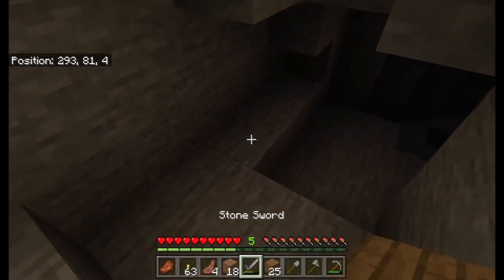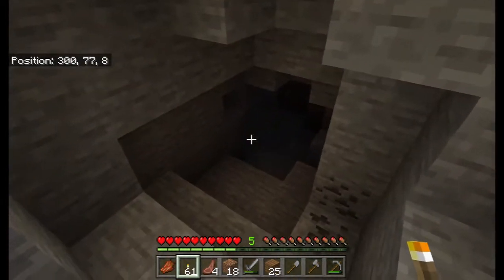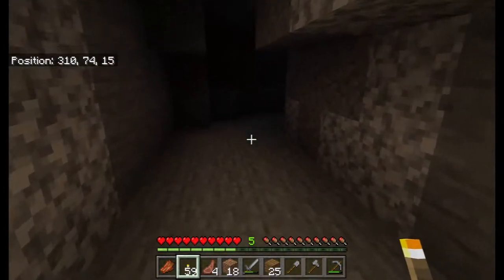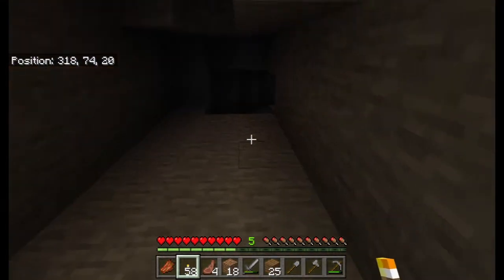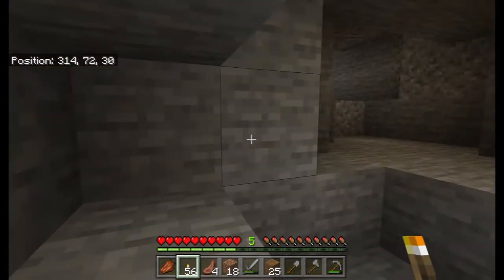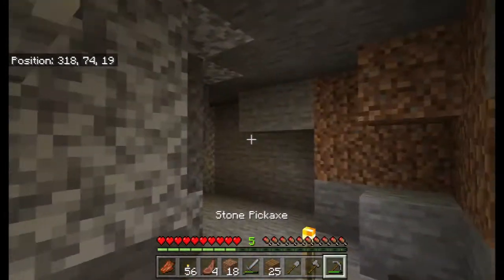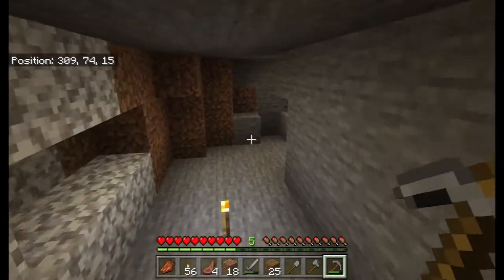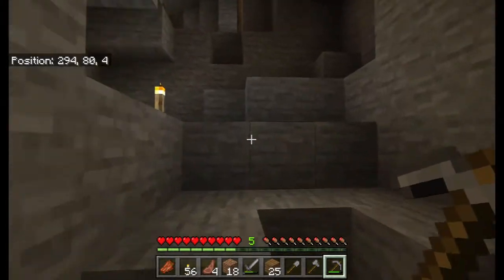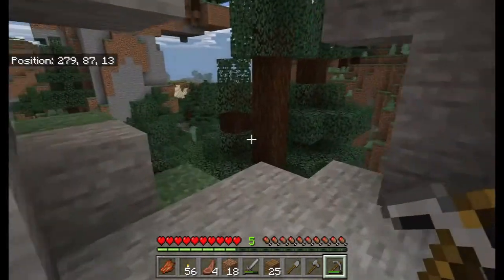Okay. Cave so far looks kind of promising. Very promising as we get longer. Now a corridor. It's getting a bit tight now. And it ends. So the mining stage of this episode ended rather quickly. Didn't find anything. Only some coal. Kind of a waste.